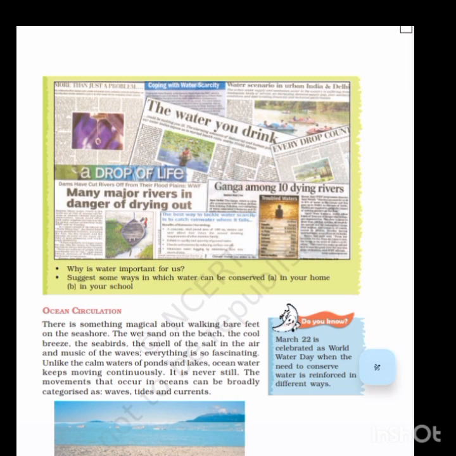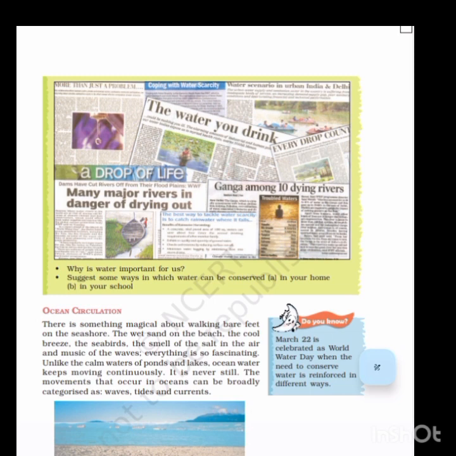One question also arises over here, that water distribution can be demonstrated by various things. Like water is essential for survival. We all know that water alone can quench our thirst very easily when we are thirsty, of course. No doubt in it. So now comes the next page, that is ocean circulation.